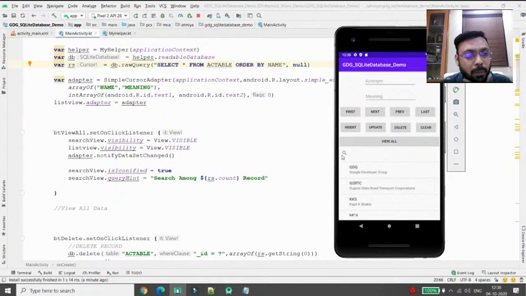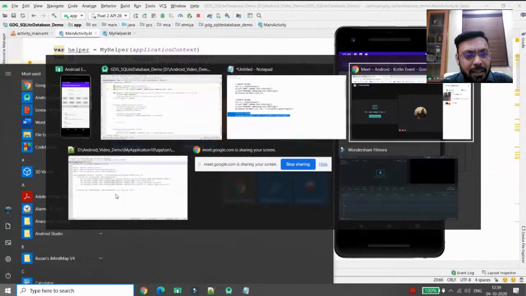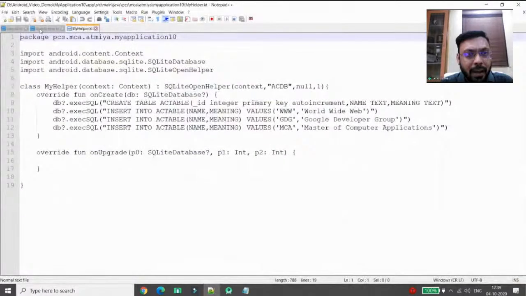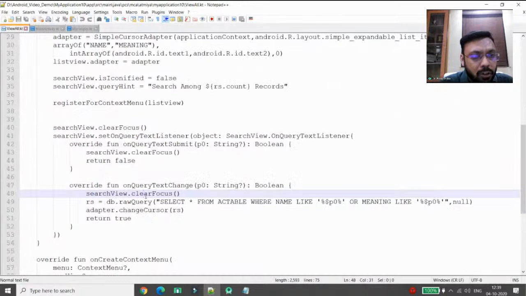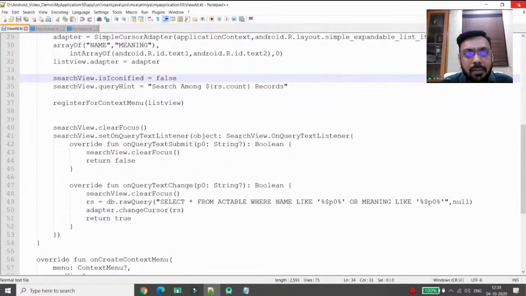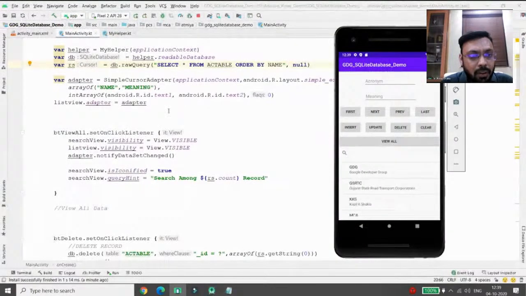So if you want that the hint should be available by default, what to do? For that, there is one method, and which method is it? That is the method search view dot, that you can just set isIconified false, and then you can work.